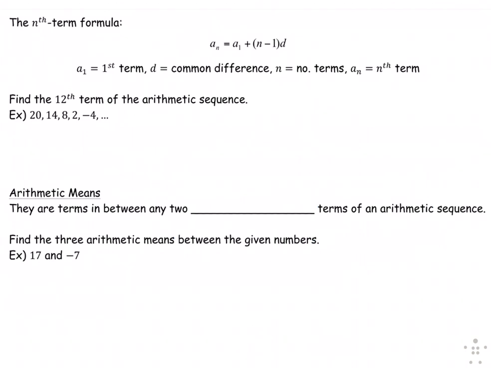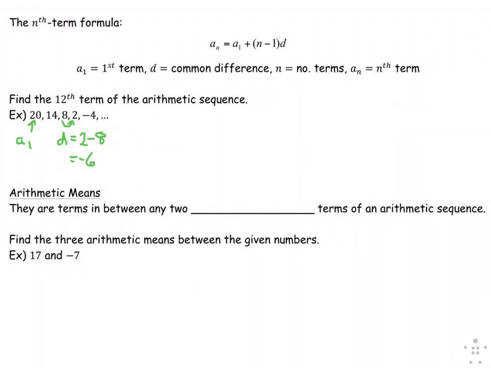In the next example, we want to find the 12th term. We could take our time and, after we find the common difference d, add it one after another, but that's error prone. We might make an arithmetic mistake, but also what happens if it was the 300th term? So we'll use this formula after we pick out the following information.